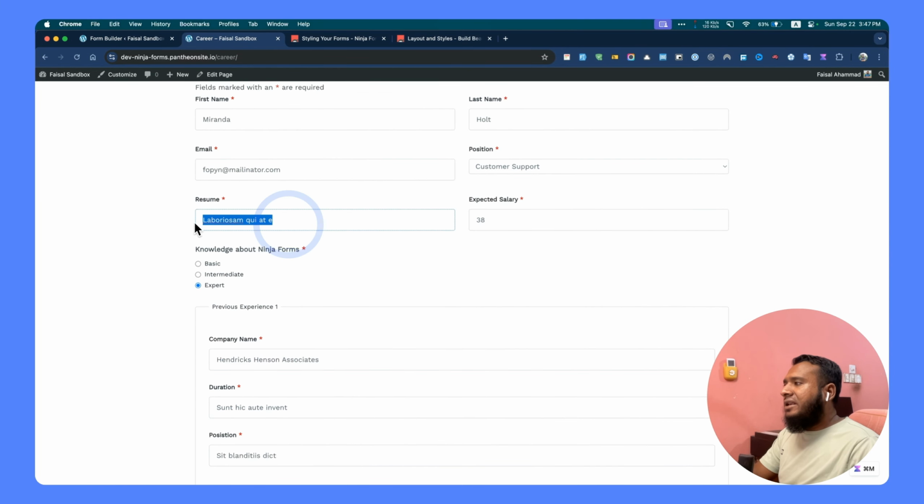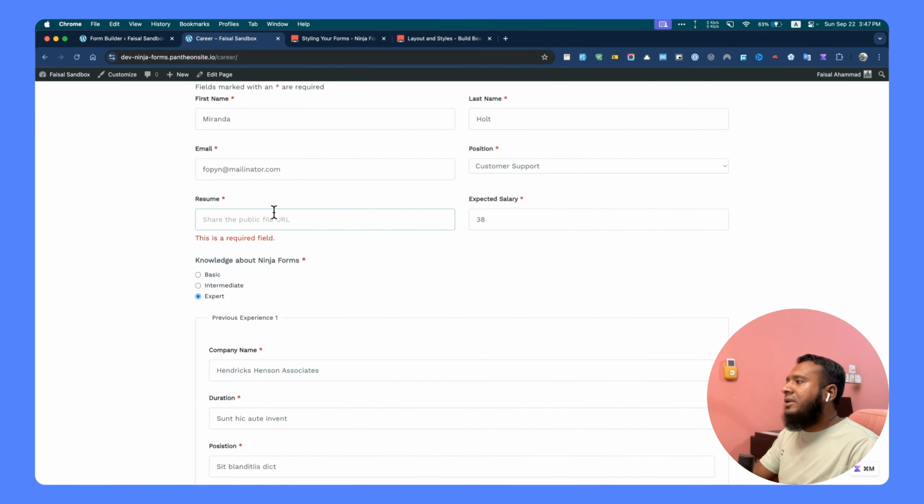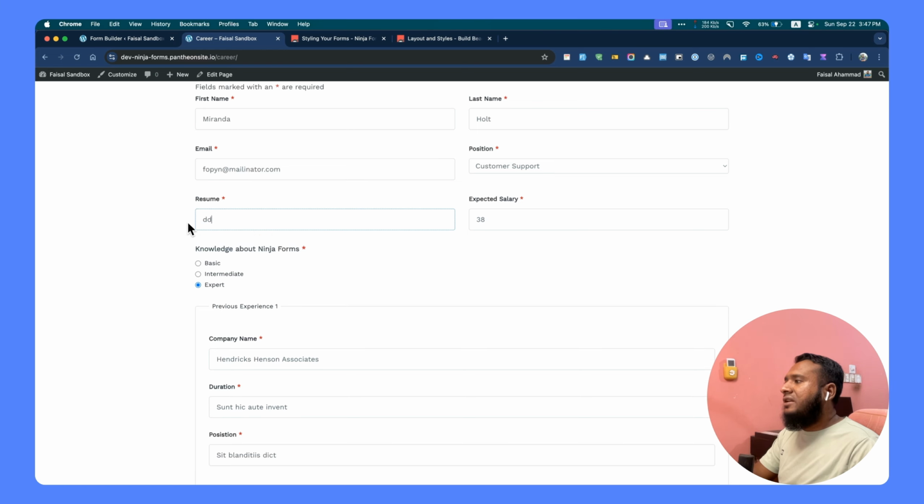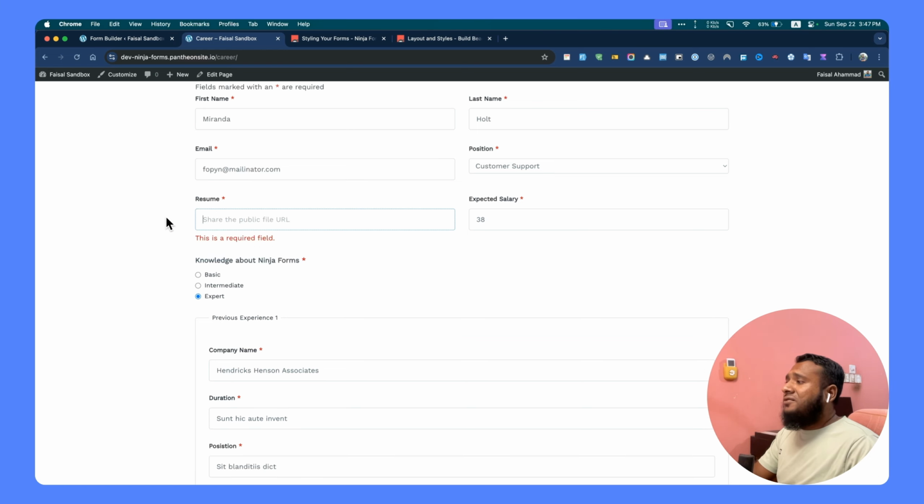So they can add anything there, but we already asked them to add a URL. So these things might happen because it allows them to add any type of data there, even text and digits. So if someone fails to follow our instruction, they might not be qualified for this position. So we can easily ignore their application.